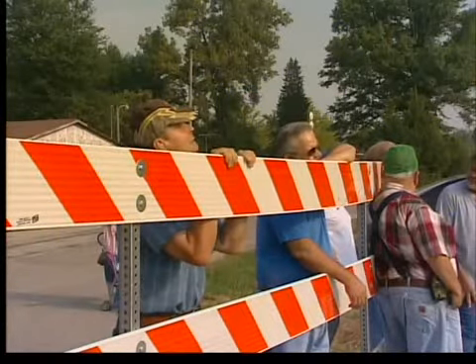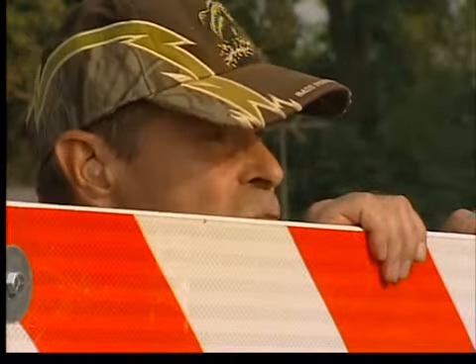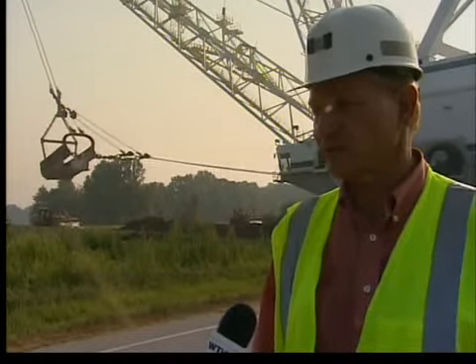People from all over came out this morning to see it out on East Highway 48 in Shelburne. We're not restricting them other than where the barricades are, which gets them within about 400 feet of the machine. So at the size of the machine, they can see well what's going on from that position.